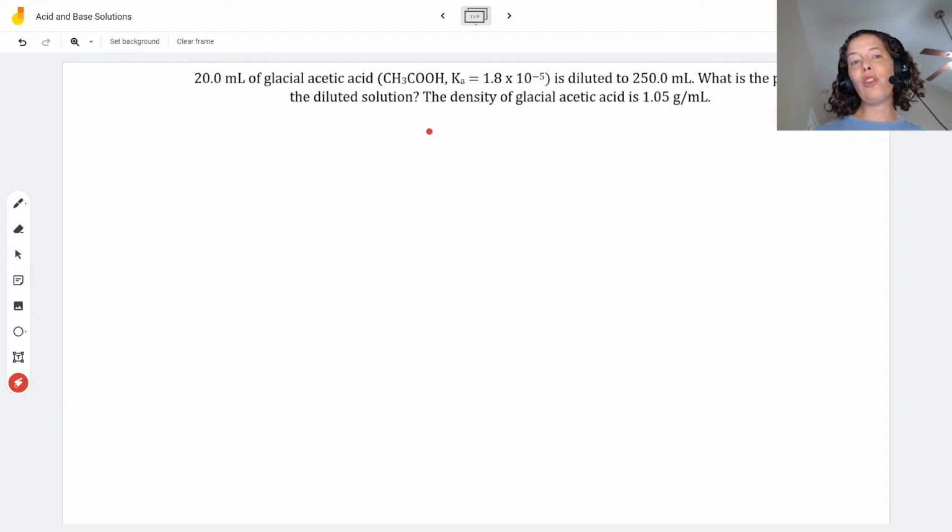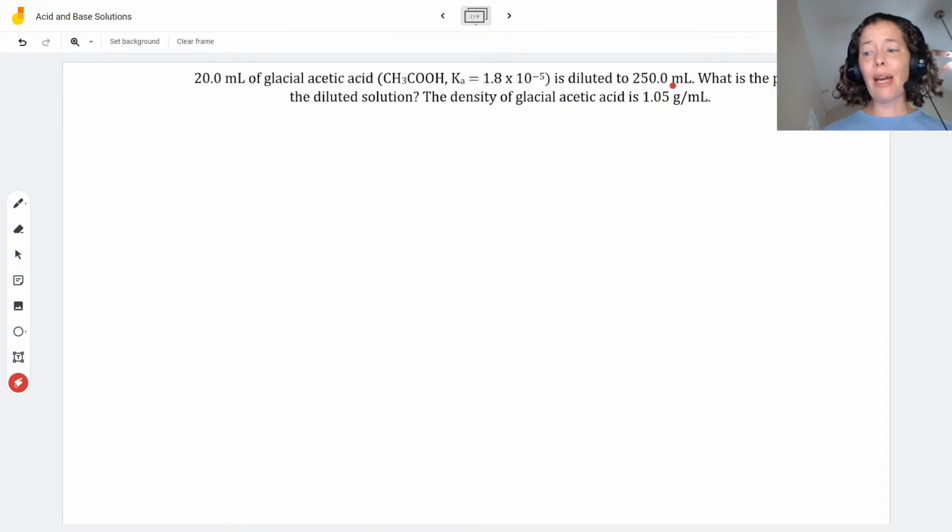So this is a situation where it's not straight up. You don't have moles, you don't have concentration. You have to get to concentration. So you have a volume and you have a density. You've got to go to grams, then to moles, then to concentration. One of the tricky things about this problem is you have two volumes, so you need to make sure you keep straight which volume is which. This is the volume that you're going to use the density of. This was the original amount of glacial acetic acid. This is the volume of your solution that you're going to use when you calculate concentration.